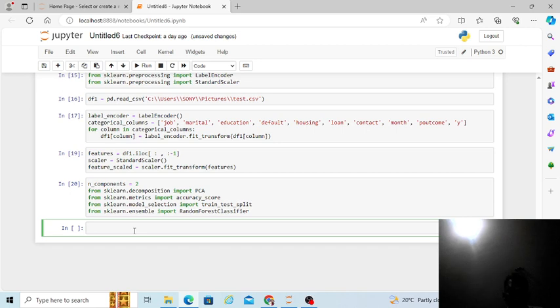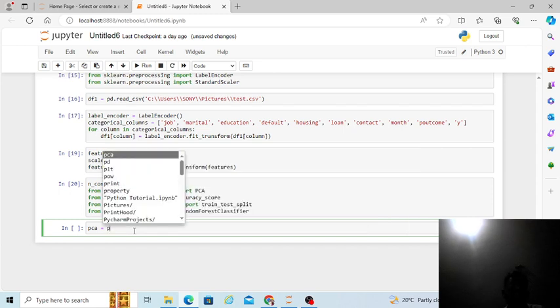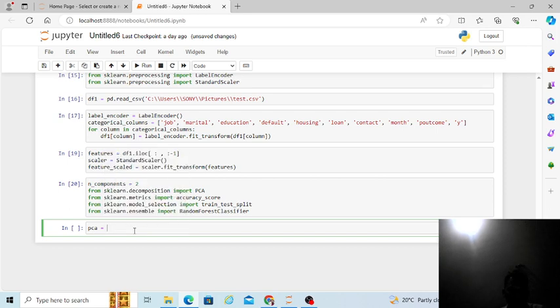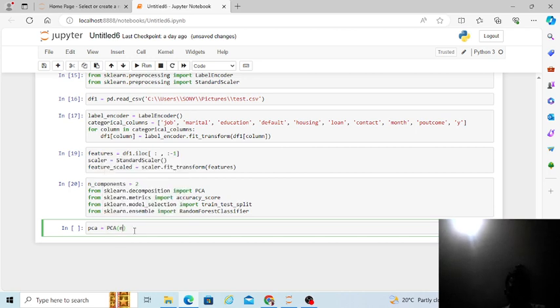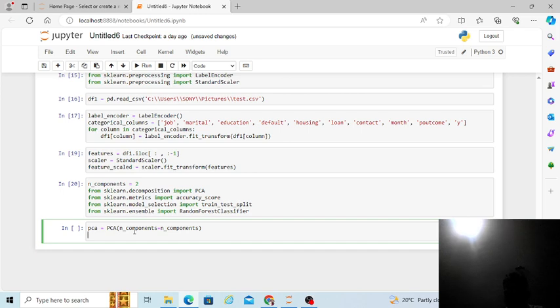After doing this, I will apply PCA on our X. PCA, and in components I will define n_components, and principal components equal to PCA.fit_transform, and I will mention feature scaled here.